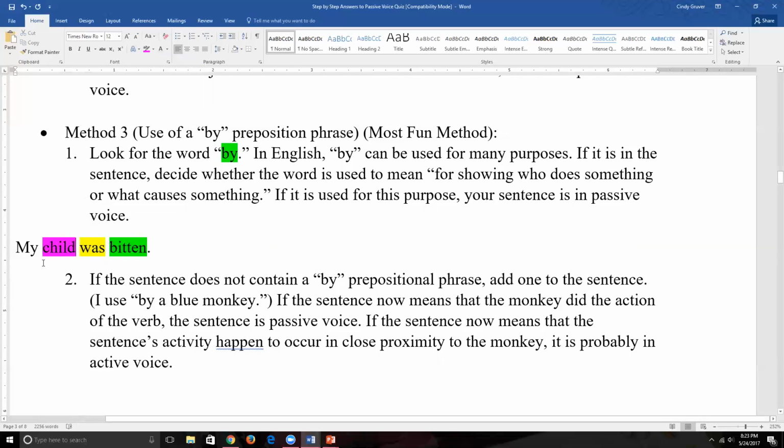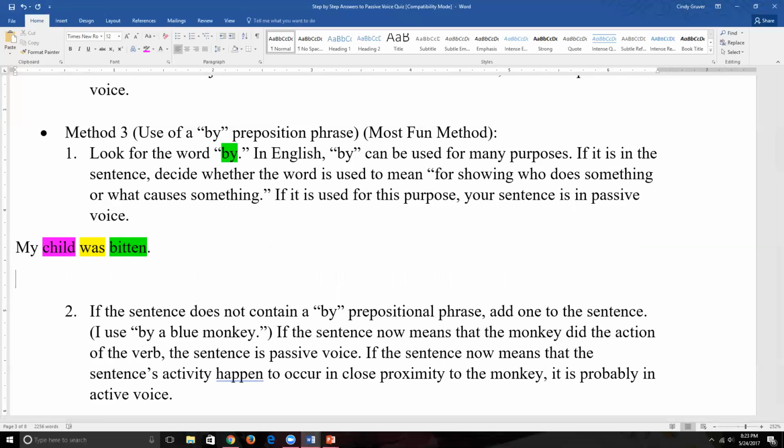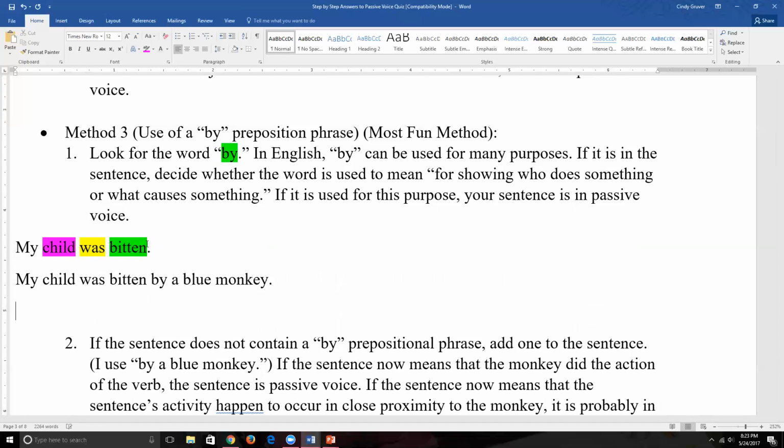Method 3, though, applying the by rule, we look through the whole sentence, we don't ever see the word by. So we can't use this part of method 3. But we can rewrite the sentence: my child was bitten by a blue monkey. Or, if you prefer, my child was bitten by a rabid zombie. Whatever you want, whatever seems fun to you.